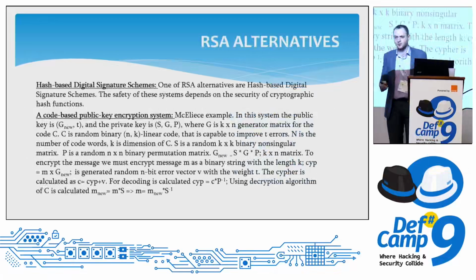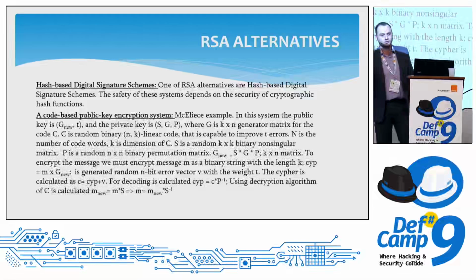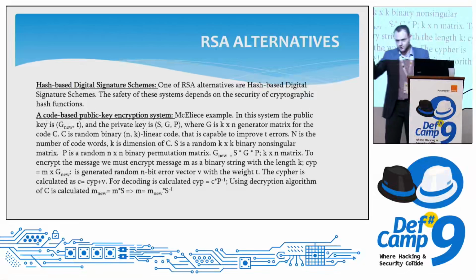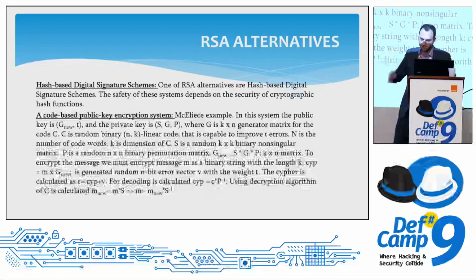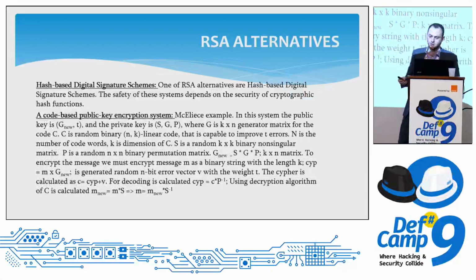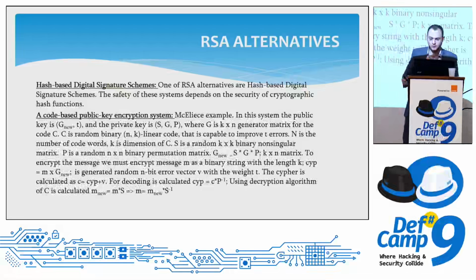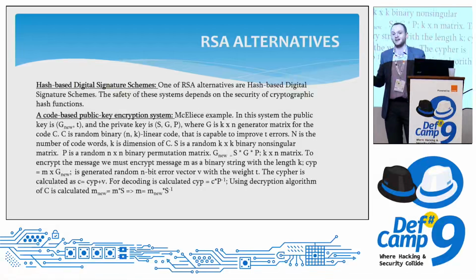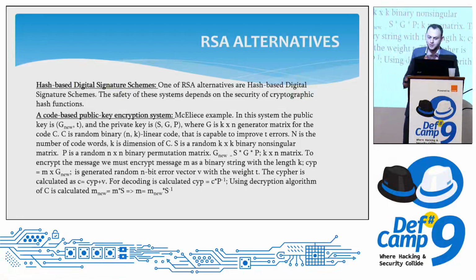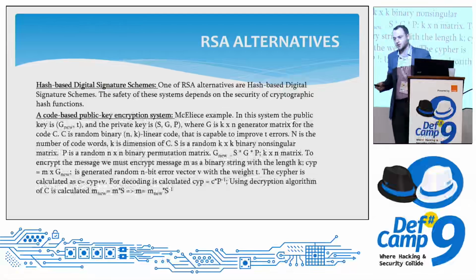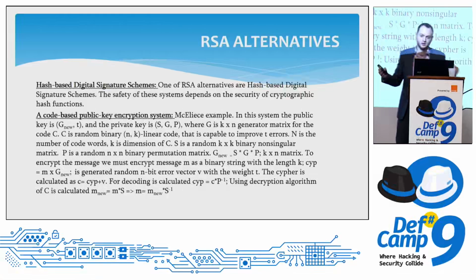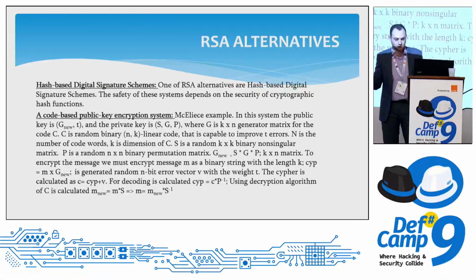What to do? Okay, we have RSA alternatives today. I will just describe shortly the basics of them, and afterwards we will do serious research on two of them. The first one is the hash-based digital signature scheme. I will not talk a lot about it now, because I will talk about it a lot very soon. Its security depends on the hash functions that it uses. Another one is the code-based public key crypto system. The obvious example of it is McEliece's crypto system.